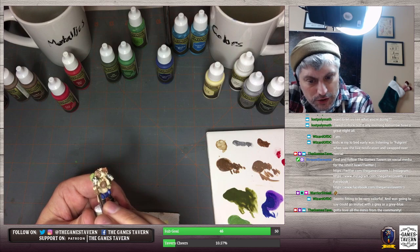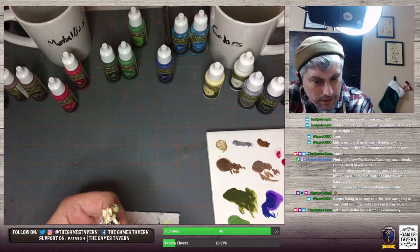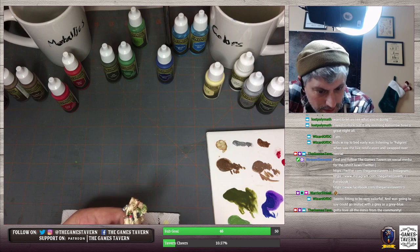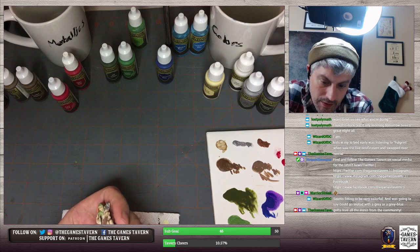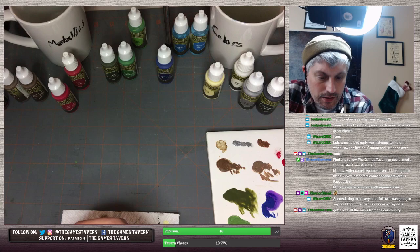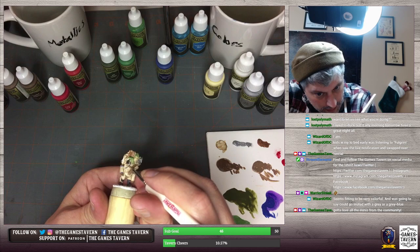Parchment decree of some sort, and then pages in that book. I like this color because it's kind of a yellowed paper color that, when you hit it with a brown wash, should look like yellowed paper and will contrast nicely.